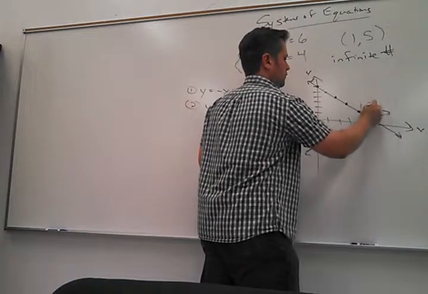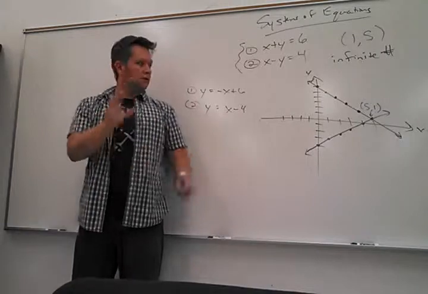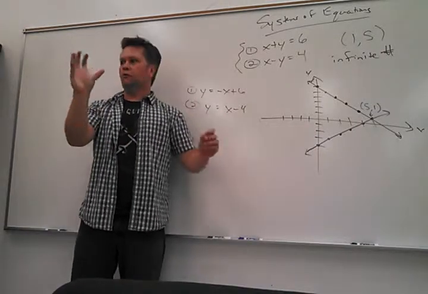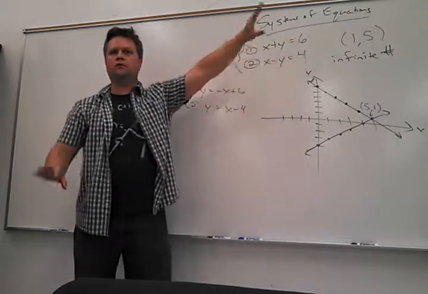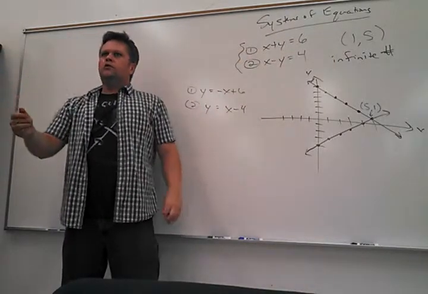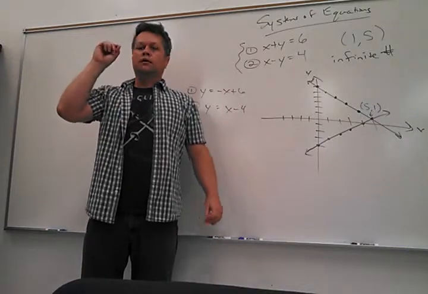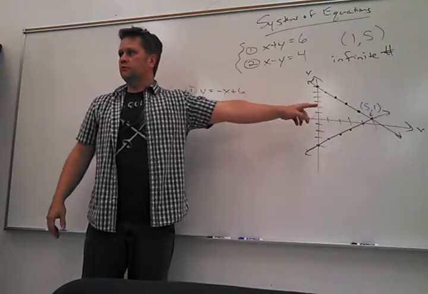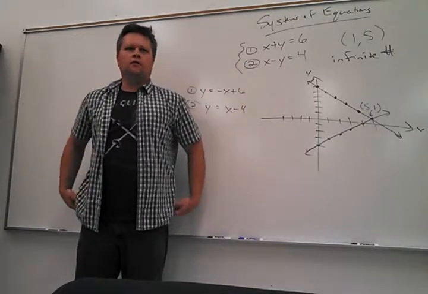5, 1. Cool. 1, 5 would be up there. Okay, so you can see why it's important to get the order right, because now 5 minus 1 is 4, but 1 minus 5 would not be 4, so you've got to be careful. The answer to any system of equations will be a point, or possibly more than 1 point. We'll see that later. You guys kind of with me so far?